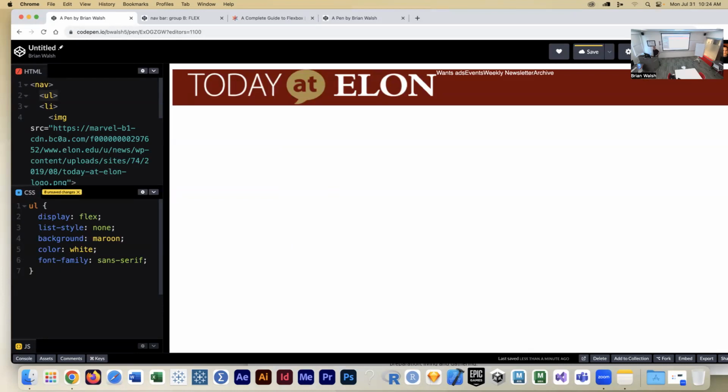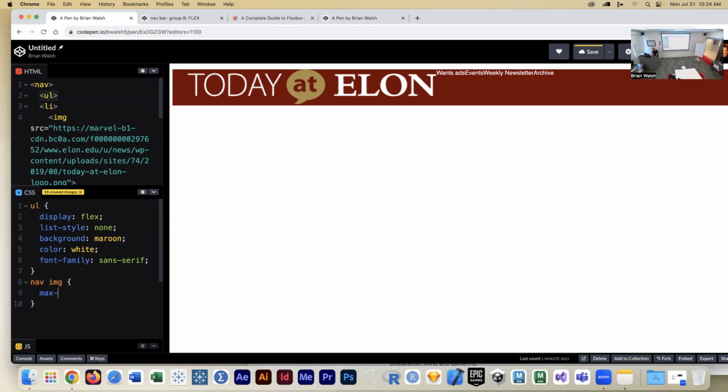All right. So how is this thing laid out? That looks really weird right now. That image is huge, right? Just crazy huge. How can we shrink that image? I'm going to say nav img. I'm just saying nav img rather than img because any page we make is going to have more images on it than just one. Just to remind you all, when we write it like that, that means only images in the nav.